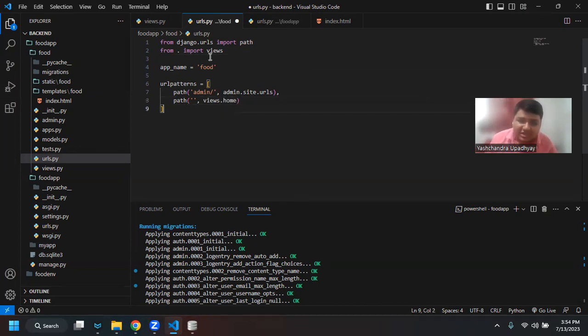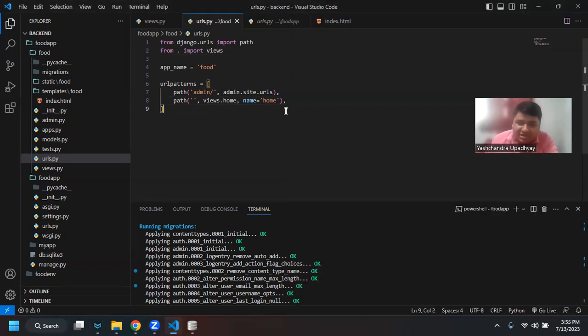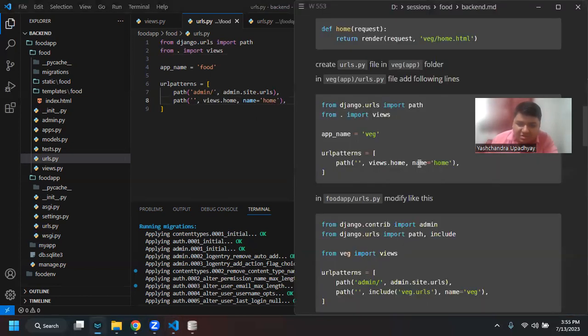So views is basically this file. From views, I want to import the home function. And then I can give this particular endpoint the name of home, right? And then this comma. So basically, we have done this. Remember, don't forget to add the comma in Django whenever we have this.